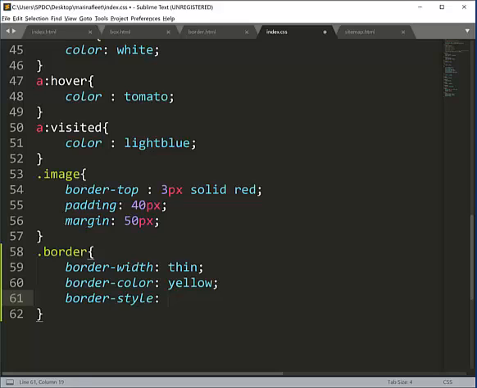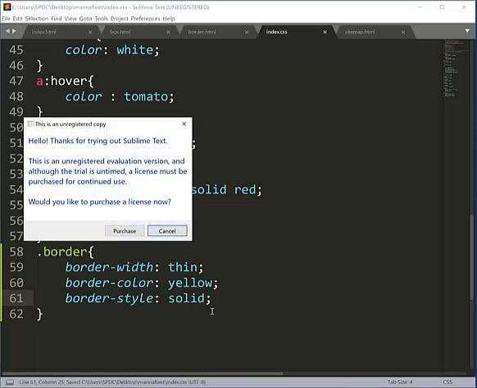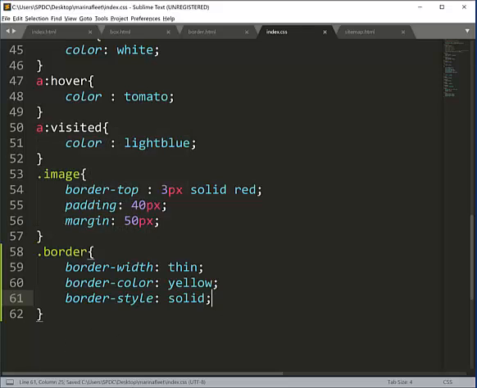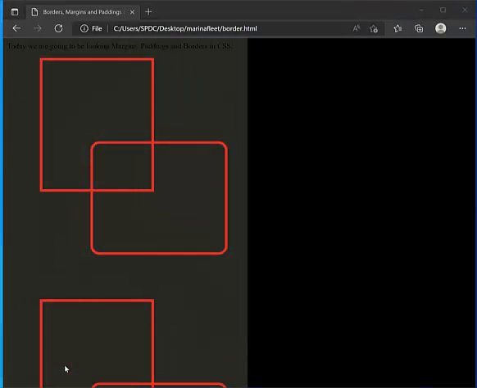It could take values such as solid, dotted, dashed. We're gonna look at this with us. You can set values such as double, several types of border. So a solid border is just a line, right? Okay. So let's see how our page looks now.